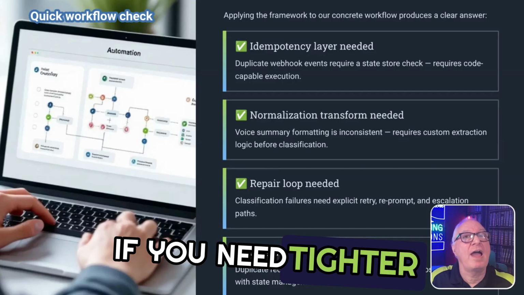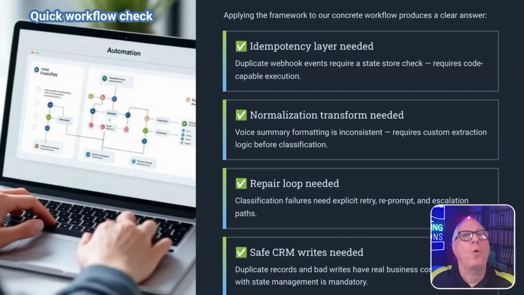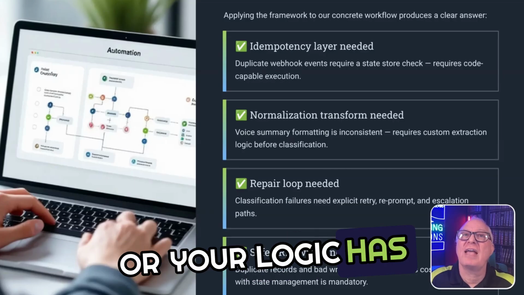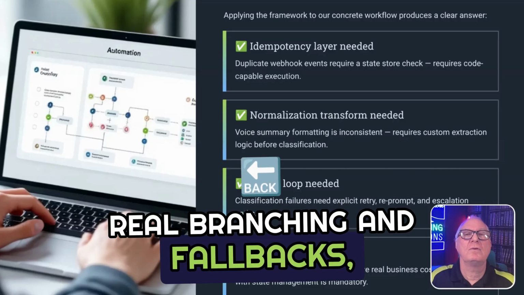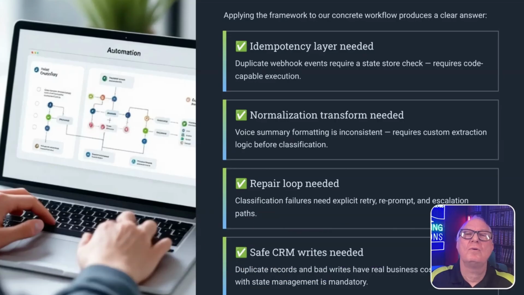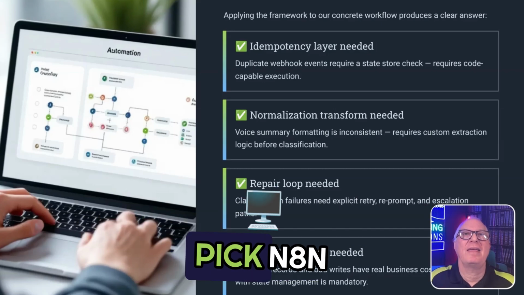If you need tighter data control or internal network access, or you need robust retries and safe writes, or your logic has real branching and fallbacks, or you need code-level transforms and validation, or you care about reuse and team-grade change control, pick n8n.